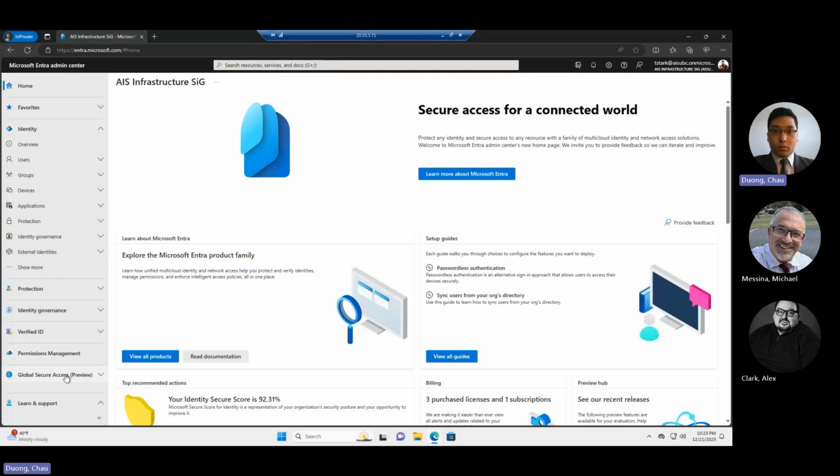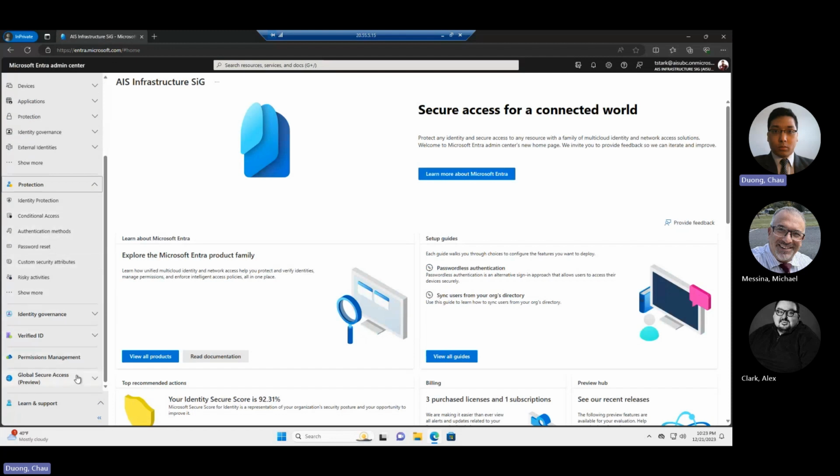So logging on here, you can see that the global secure access portion of it is down here, and then under protection, conditional access is right here.